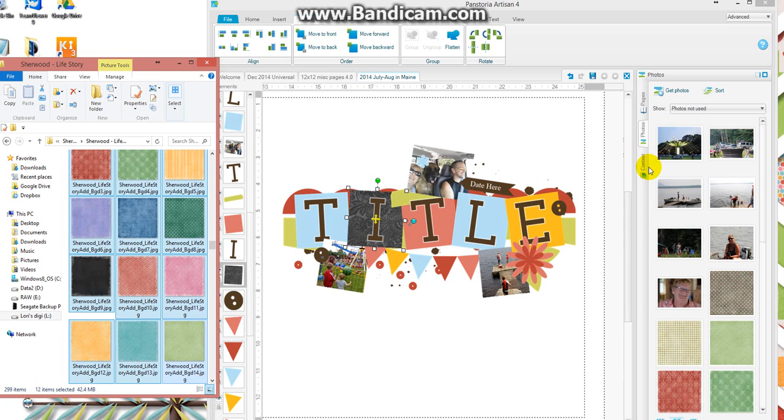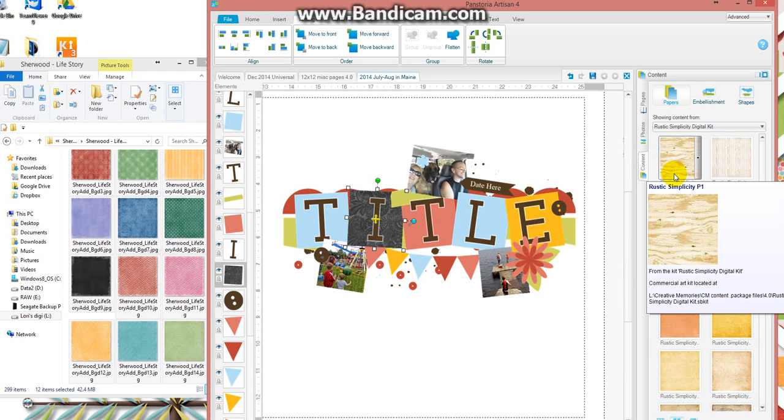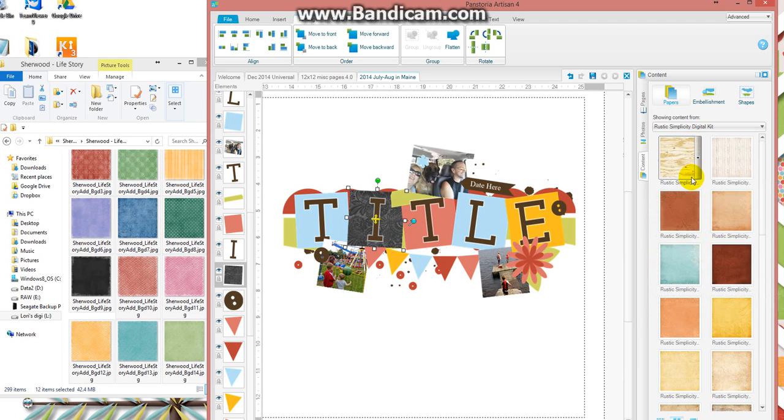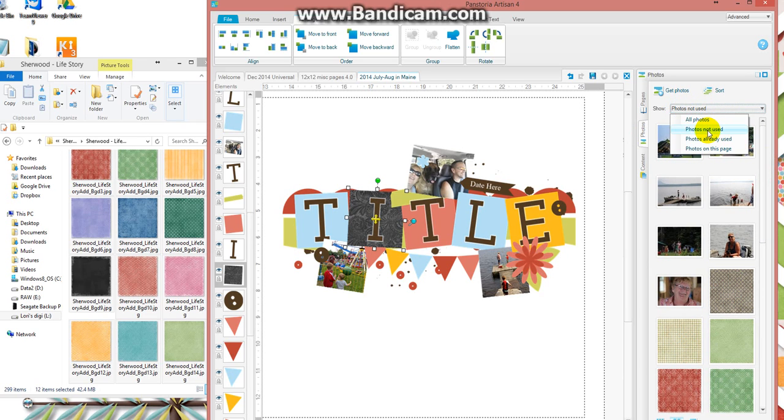You will only be able to see the content if you have things loaded into packets, P-A-K-I-T, packets. But I don't work in the packets unless it's strictly a Creative Memories or a Pagestoria type of thing. I work in the Photos tab, and I usually stay in the Photos Not Used.